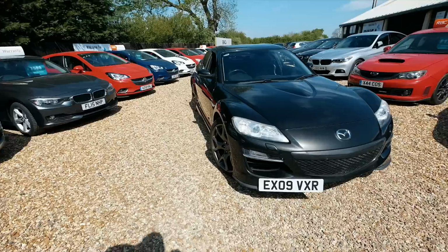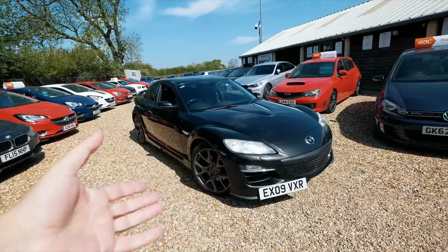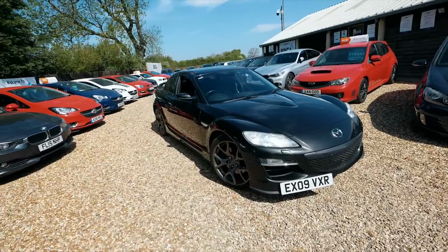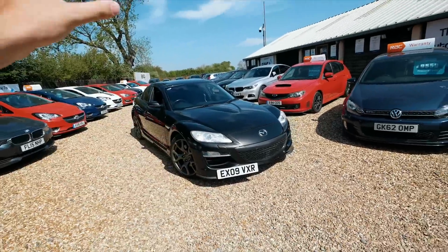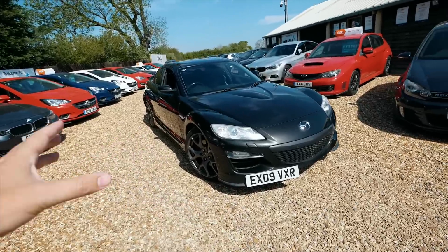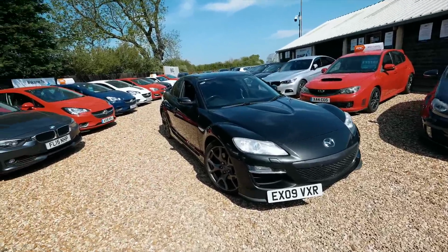So values of these cars, quickly talk about that. You can get one, probably won't work, but you can actually get one for about £1,000 on the internet at the minute. When I say £1,000, you probably get an early car, 03 plate, might be categorised, but whatever. Low budget ones are available in the region of £1,000. No doubt people will be able to get them for a bit less than that. Spend a bit more money, you'll get a later reg car.